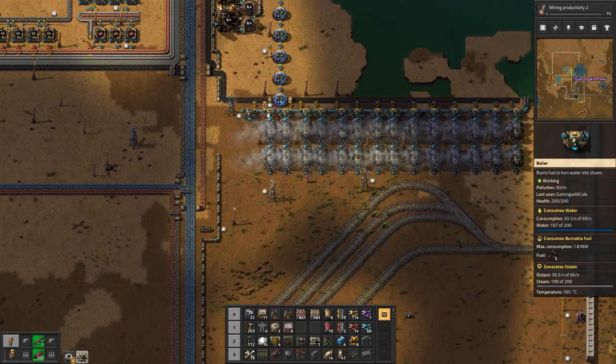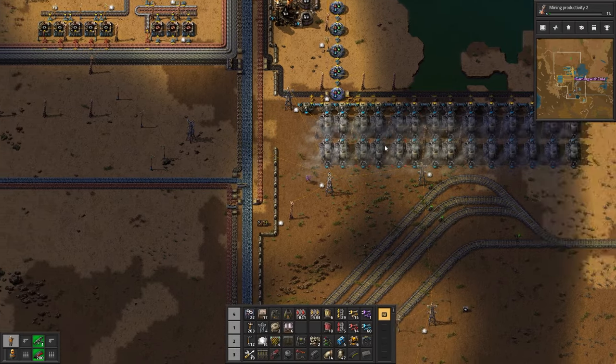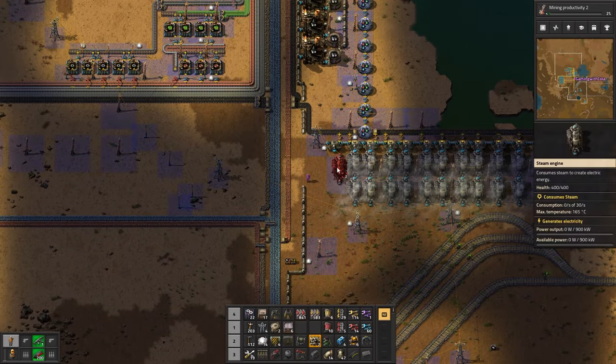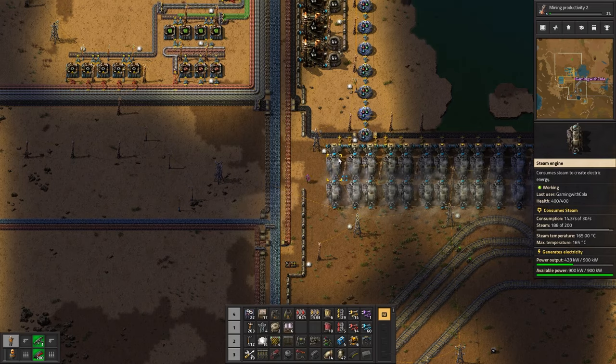How many is there? 1, 2, 3, 4, 5, 6, 7, 8, 9, 10, 11, 12, 13, 14, 15. I think that can take up to 20. So I could do another 5. I don't know where I would do that. You've got two here. So 1, 2. Awesome. I'm at half my power. That's good.